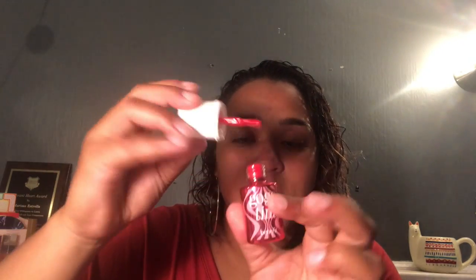But it's like this mauve-y kind of pink color if you want to see it. And then I'm going to add, I just got this in an Ipsy. Yes, Ipsy. This is the Go Go Tints by Benefit. Comes in like a little bottle, like a nail polish almost. And it's like a little dropper.